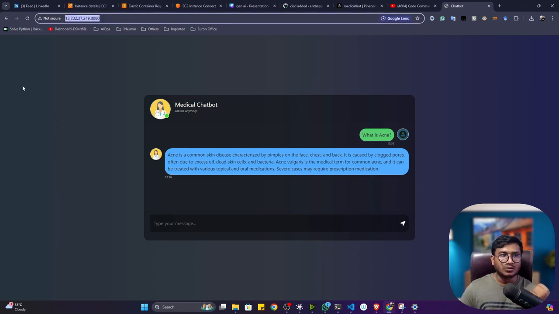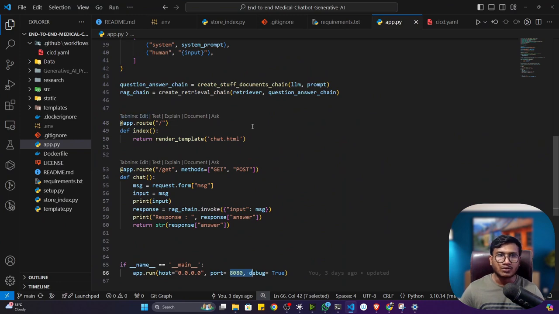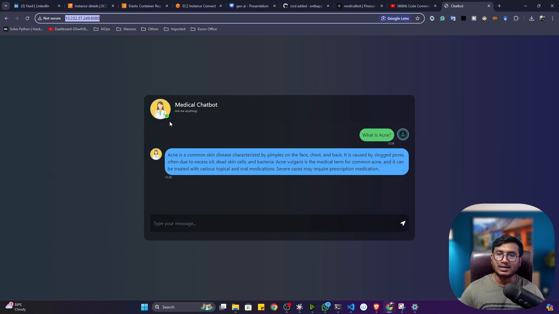Now what you can do, you can buy a domain, okay, your custom domain, and you can publish this application to the audience. Okay, now for the second time, let's say you changed anything in the code. Let's say you added some more functions. What you have to do? You only need to commit the changes. It will automatically get updated here. Fine. So no need to set up anything from scratch. It's just a one-time setup. Once the setup is completed, just try to commit the changes. It will automatically run. Okay.